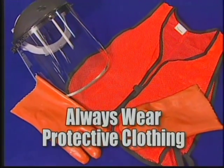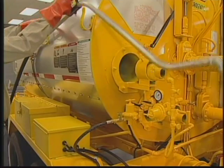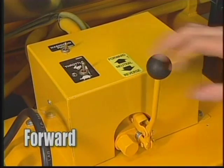Always wear protective clothing, gloves, and a face shield when spraying by hand. And as always, do not smoke. Be sure the area is clear of bystanders. Remove the spray wand and hose from its storage position. Check to be sure the combination grip spray valve is in the off position.